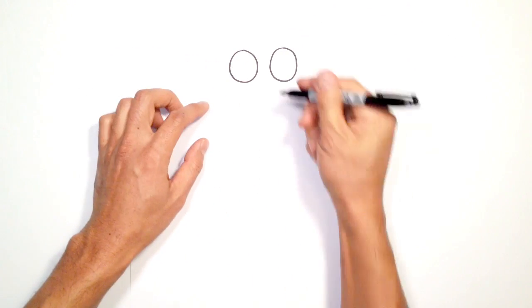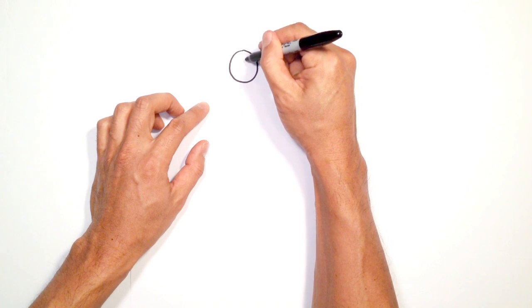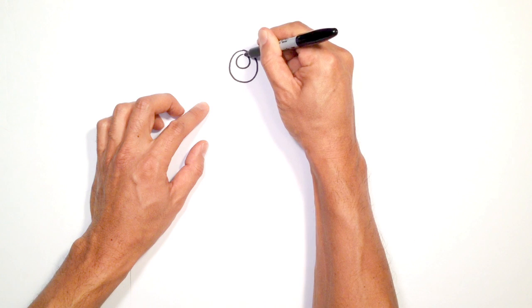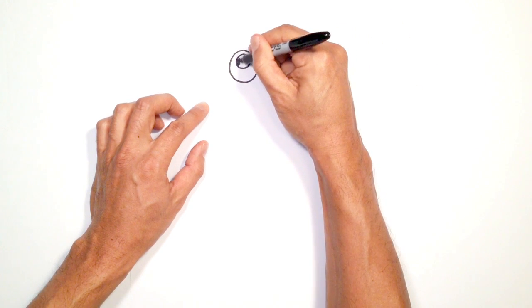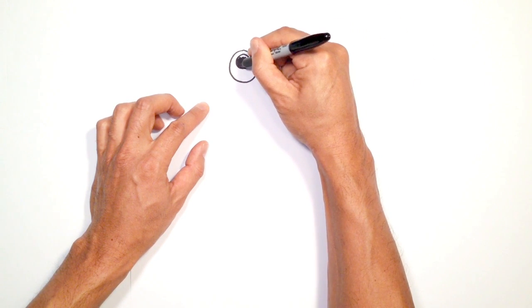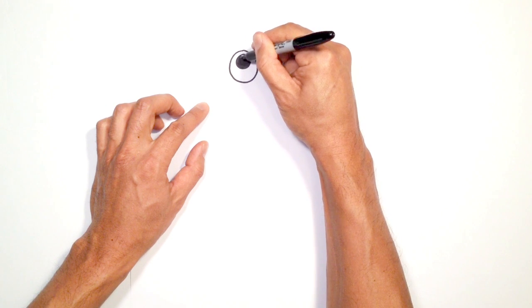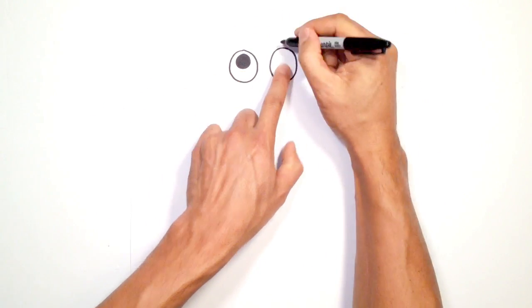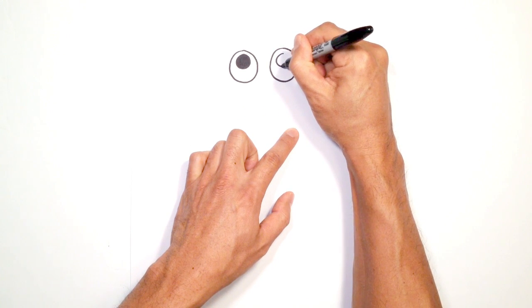They're big black pupils. Up on the upper side of the left side here, I'm going to draw a big round circle. We'll go ahead and color that all in black. And we'll draw the exact same size pupil on the right side, right in the middle at the very top.